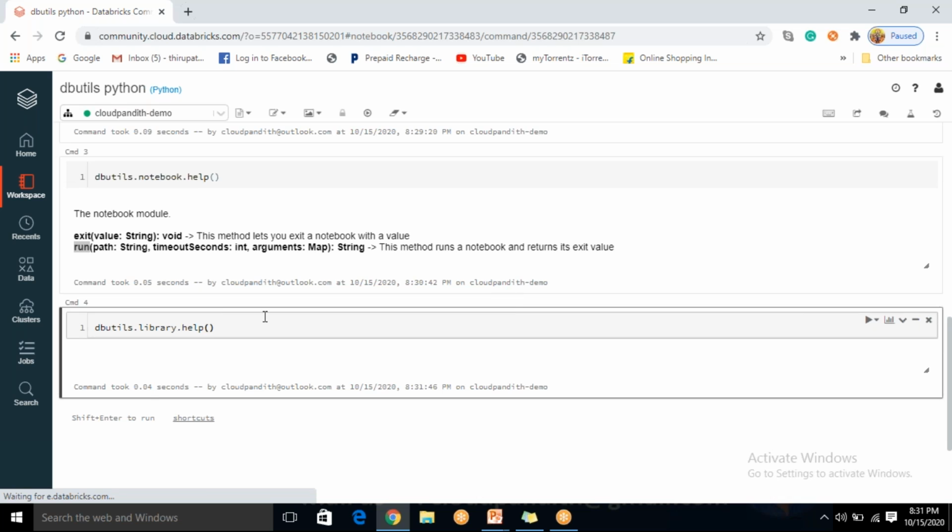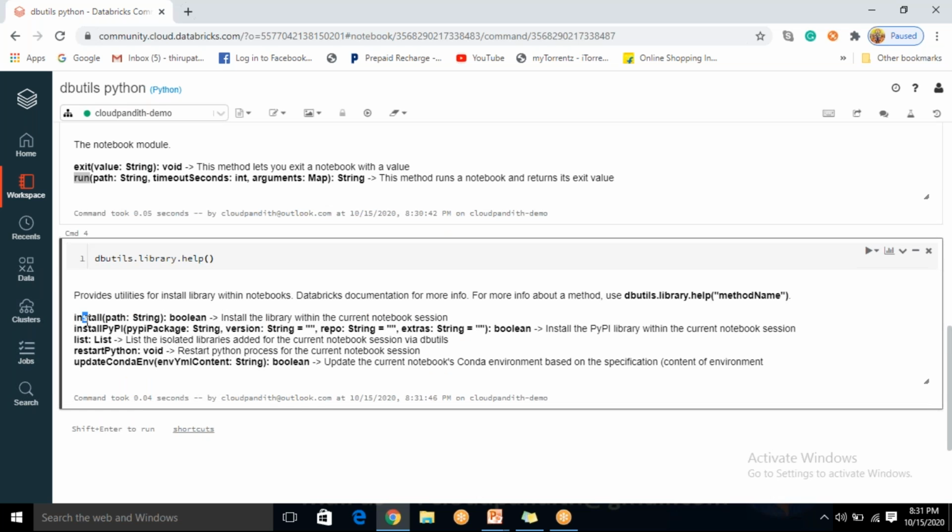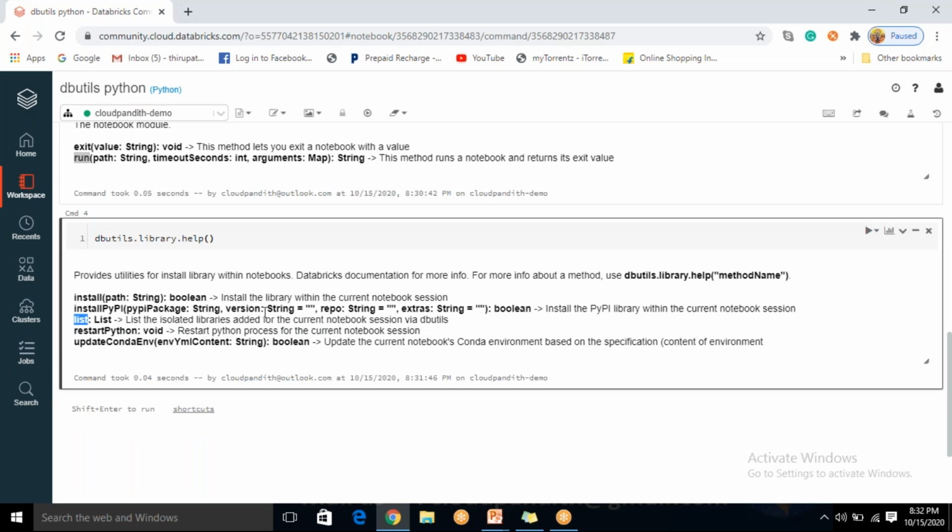See here, if you want to install any package by using pip, list all the libraries which you have, restart any Python processes, or update any Anaconda kind of environments, you can use these. But mostly we will go with install, install pip, and list the installed libraries.